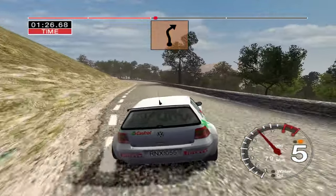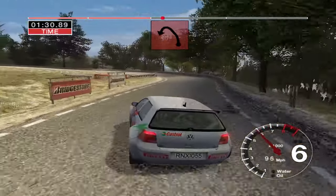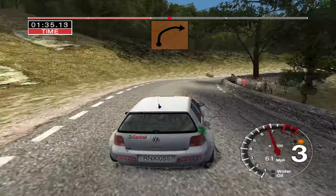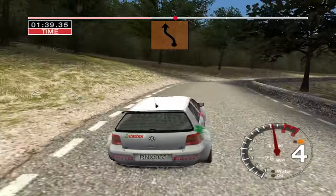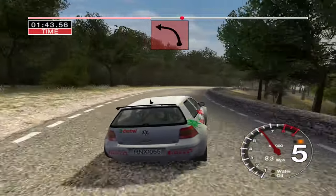70. 6 left into 3 left. 30 long 3 right tightens. And 6 left into 3 right. And long 6 right tightens to long 4. Into 2 left.